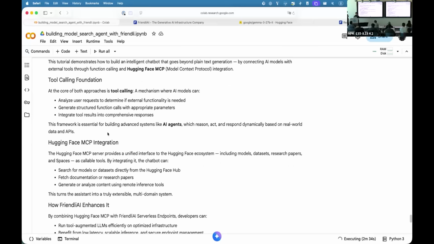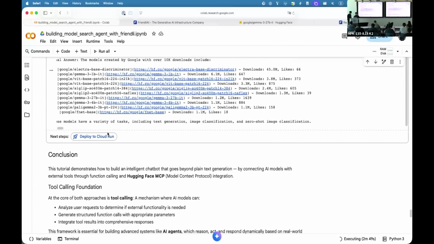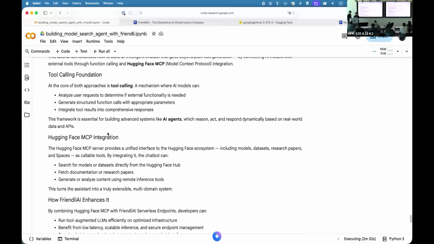So through RunPod, you'd probably be able to deploy your own model by using open source serving engines such as vLLM. But what sets us apart is we have our own optimized inference engine, which is way faster than vLLM. So that's the key value that we provide.